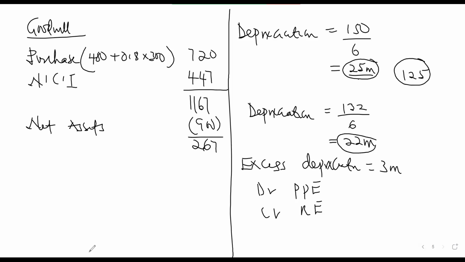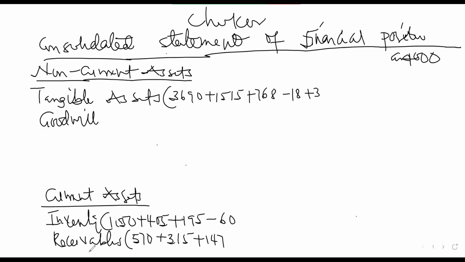But what should have been the actual carrying value? What should have been the actual carrying value? Would that be 132 minus 22? Okay, 110. What is the difference? The difference is 15. Isn't it? Okay. Yes. So what we do is that it means that we have overstated our asset by 15. Let's go there and take the 15 from the asset. And you can see that you have negative 18 plus 3. It is same as minus 15. So someone can just find a difference and take the 15 from the PPE.